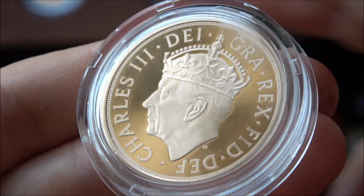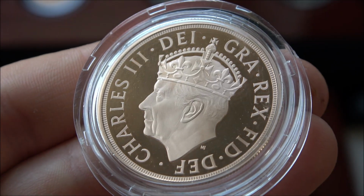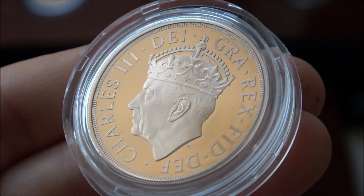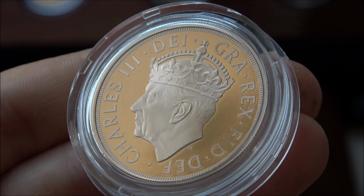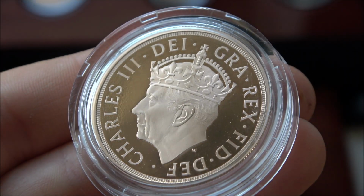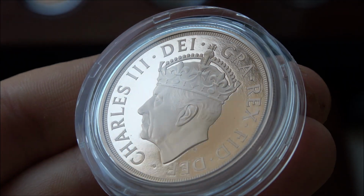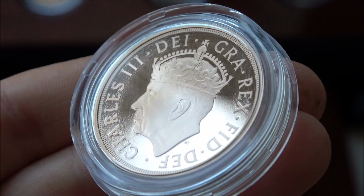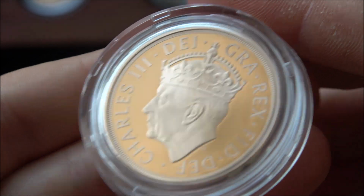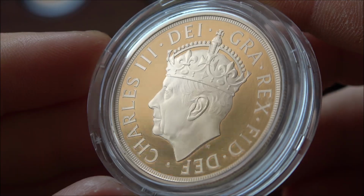What we haven't seen is King Charles with his crowned portrait. So a really good rendition of Charles with that crown portrait. And why the crown portrait is important is because it's not going to be on very many of our coins at all. Now it has been confirmed that the Bullion sovereigns for this year, for the 2023 coronation year, will have the crown portrait. But after they are done, I am pretty sure that we won't see any more coins with crown portraits on unless there are some jubilees up ahead.